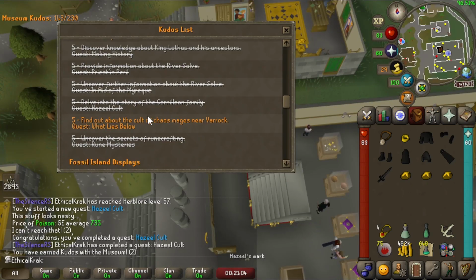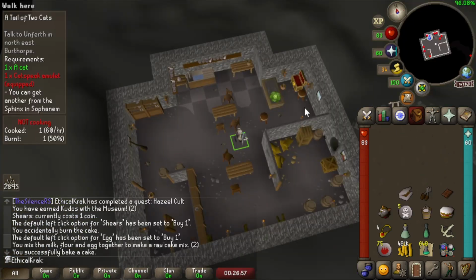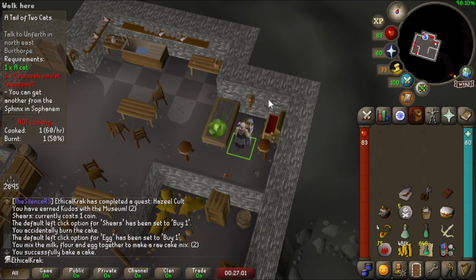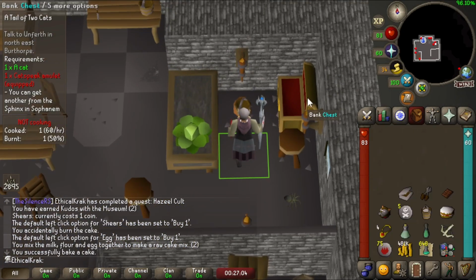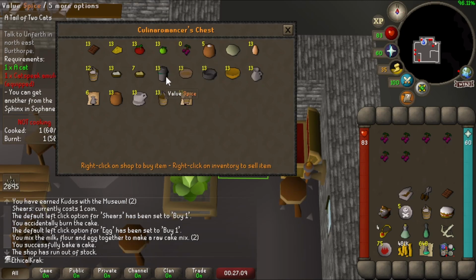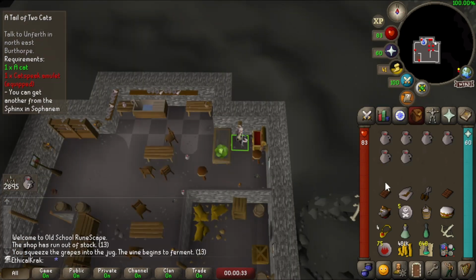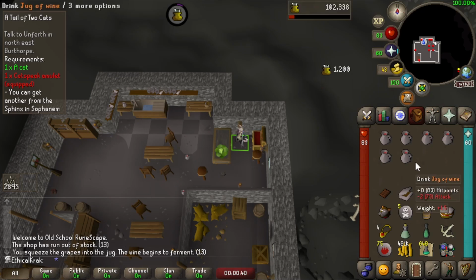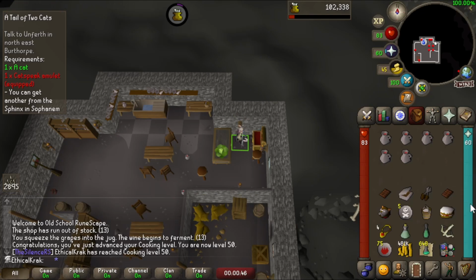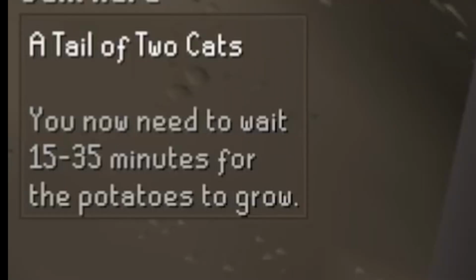A Tale of Two Cats and What Lies Below would do it for us. Oh, and to make a chocolate cake for A Tale of Two Cats, you need 50 cooking, and we are only 48, so we're going to sit here and buy some grapes. When these wines ferment, we should have our 50 cooking. Wines requiring absolutely no items to set up, and you can just get good cooking XP rates here, is nuts. That is so cool. I can now make chocolate cakes. You now need to wait 15 to 35 minutes for the potatoes to grow.